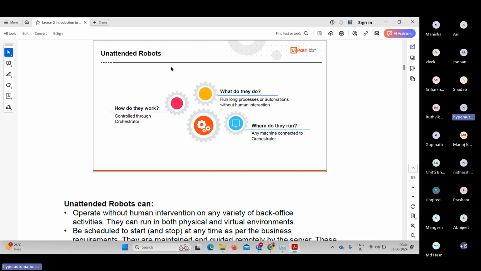Even when you take the license in the enterprise, that is, if you're working in organizations, when the organizations procure licenses, unattended robots cost more when compared to attended robots. Unattended robots will cost you around 3 to 4K dollars, but attended robots will cost you around $1,200 or so. It depends from company to company in terms of pricing too.